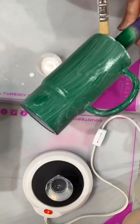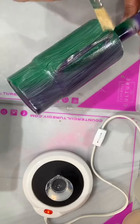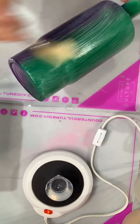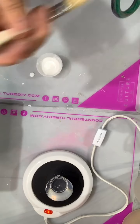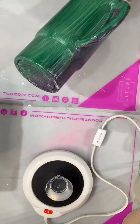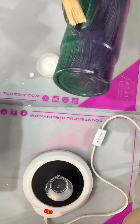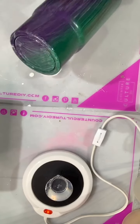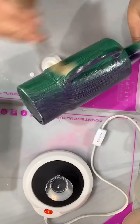Alright. This is Tack-It. Tack-It's like repositionable glue. You water it down, half water, half Tack-It. And right now it's white. Eventually it'll turn clear. Let's not forget the bottom. I tend to do that. So you see this is starting to get a little bit less white. That means it's getting sticky.